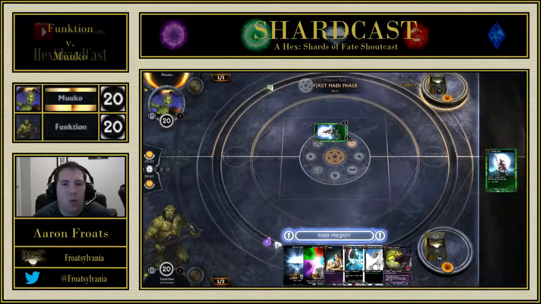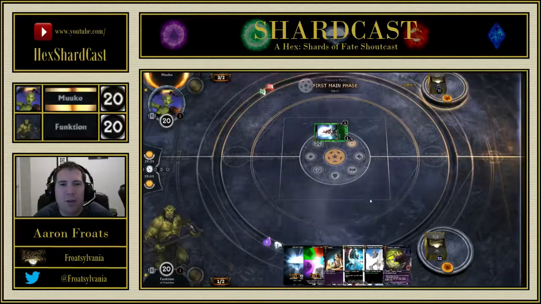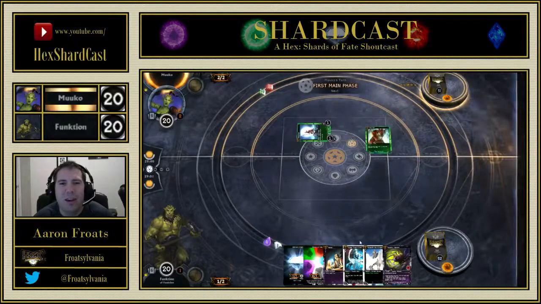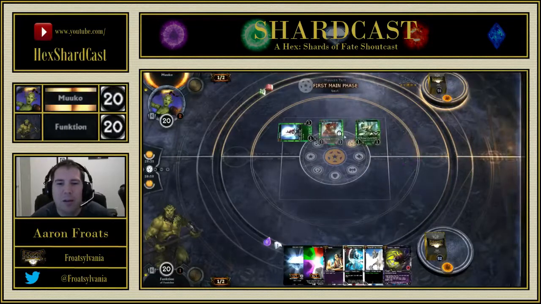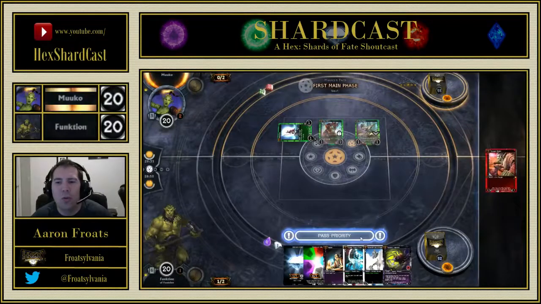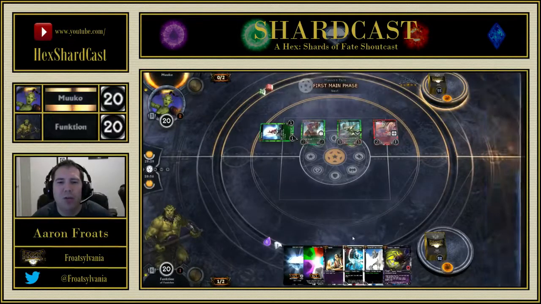So we'll move to Muuko's second turn, draws a card, exhausts the Howling Brave for temporary resource, drops a Ruby Shard, and here comes the Gas Troll again. You have to think he's going to drop a couple more creatures. Pack Raptor. That's a wild creature, though. Won't buff the Gas Troll. Here comes Savage Raider. That will pump the Gas Troll.